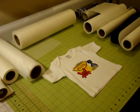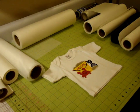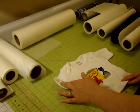Today I want to talk stabilizers. I've had a lot of questions on them lately, what they're used for, which type to use for which project, and I thought I would give a quick crash course about the various types and what they're used for. So let's get started with cutaway first.